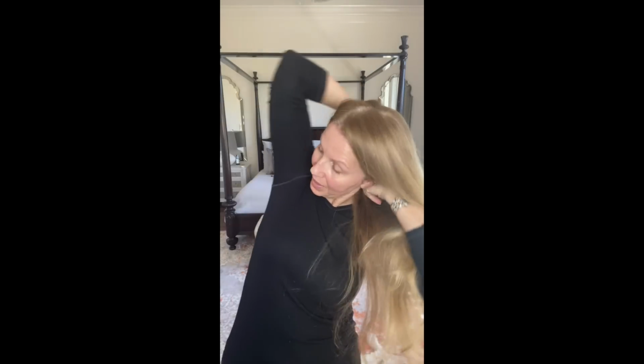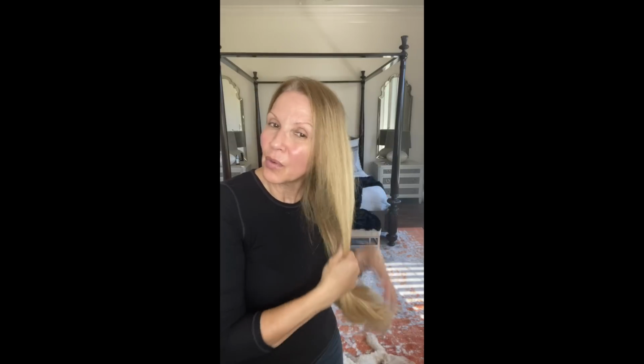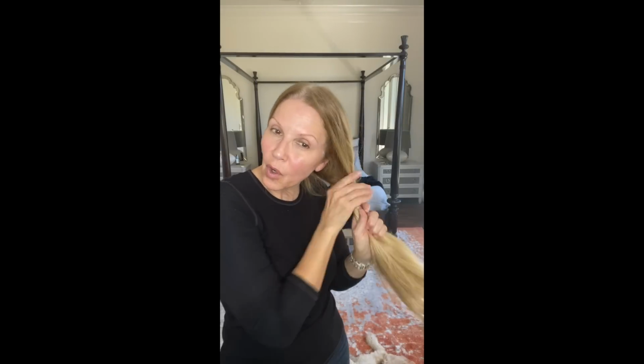So what I'm going to do now is take a little bit of the Colleen Rothschild Smooth and Shine Hair Serum. I absolutely love this as a finishing oil. I take all my hair around and I start at the ends and I just work this through my ends. And as I work it through, I just move up. I take this about mid-shaft, and that is it. I make sure I incorporate all the hair that is really the dry, damaged hair. And this just brings back a beautiful shine. It tames the flyaways. It really makes the ends look fabulous.